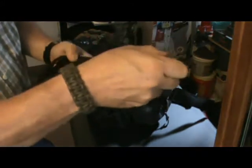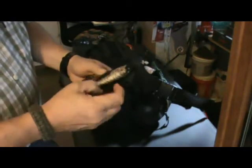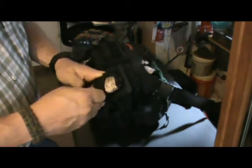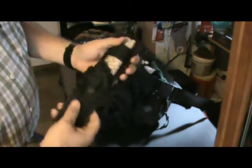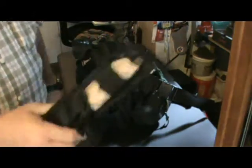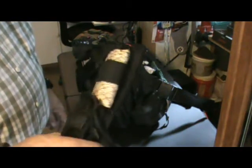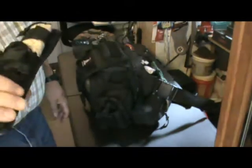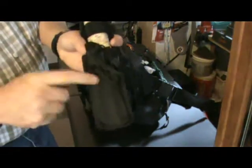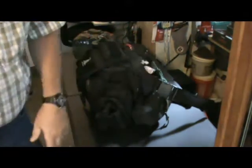So I want to have both of these knives together. Like I said, I just Velcroed the small case onto the big case. It's a little bit of redundancy. I got the two knives. I got the Jerod SCH F52, and I got this. Now, this one was probably $6 or $7 from eBay.